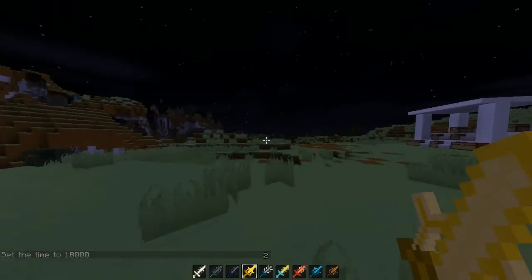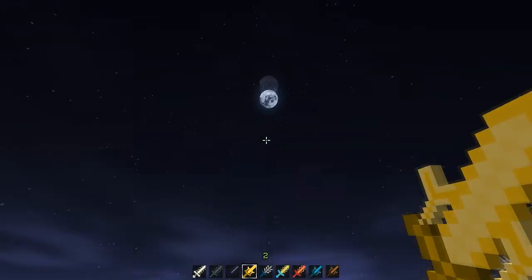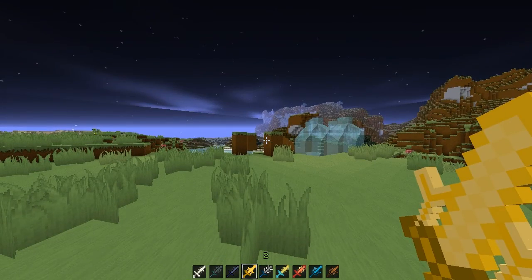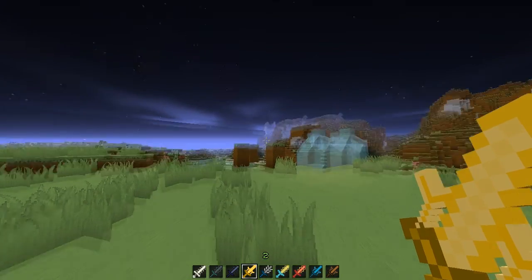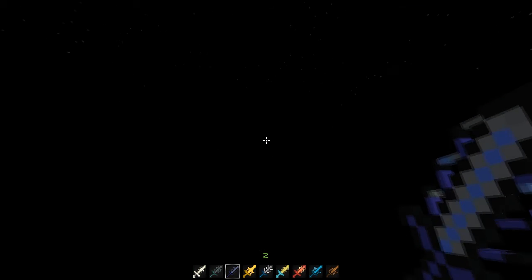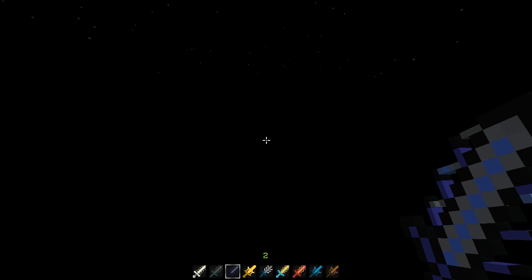Next we have the light sword, which when you right click it, gives you night vision and invisibility, and when you hit a mob with the light sword, they get weakness and blindness. And with the dark sword, when you right click this one, it gives you blindness, night vision, and invisibility also. And when you hit a mob with it, it withers the mob and you get blindness.